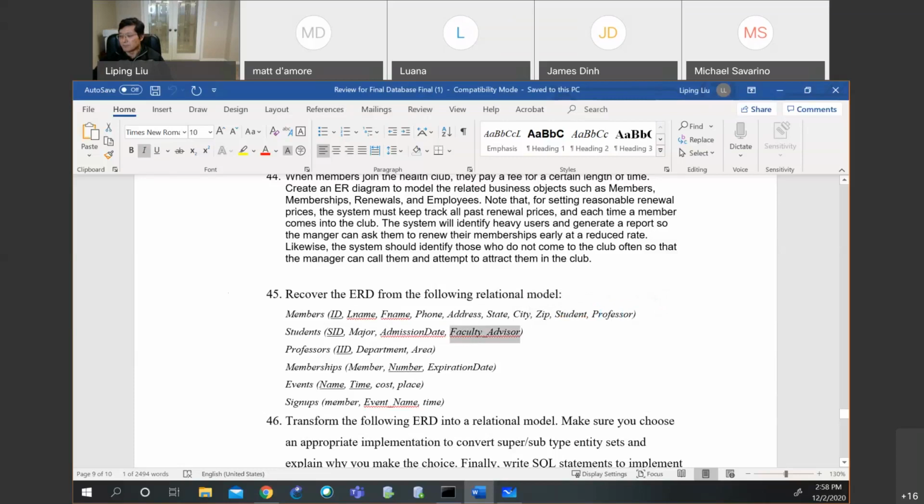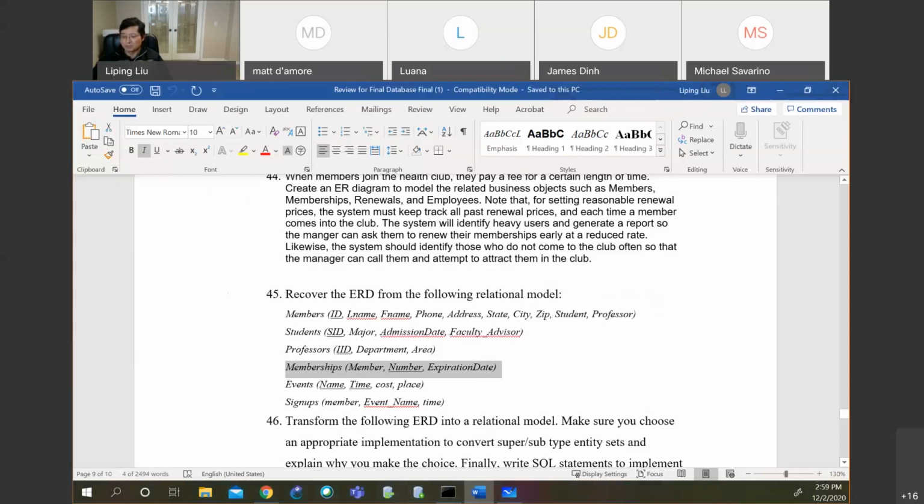So each member, we already have a member here, and then there's a member, and then there's a membership number. A lot of these questions really utilize your common sense. Each member will have multiple memberships. Why? Because every year they have to get different memberships, right? So it's all the memberships for the same member. So this is probably just a weak entity, right? Memberships is a weak entity of members.